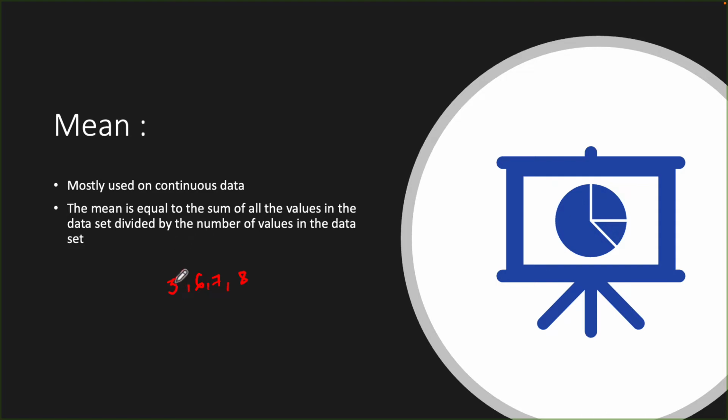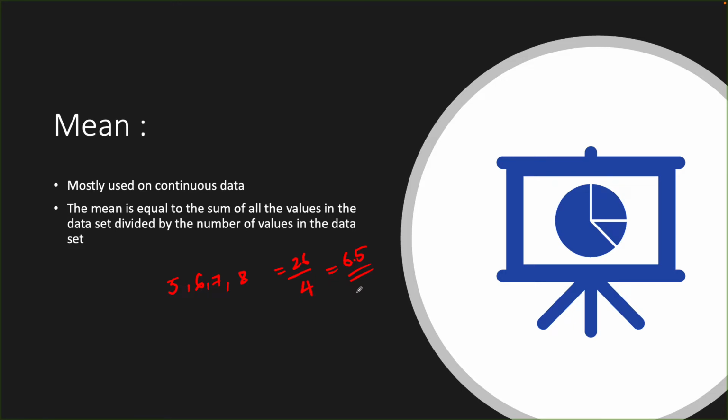So 5 plus 6 is 11, 11 plus 7 is 18, 18 plus 8 is 26. That sum divided by 4 is equal to 6.5. So the mean for this given data set is 6.5. This is how we calculate the mean.